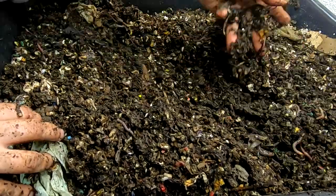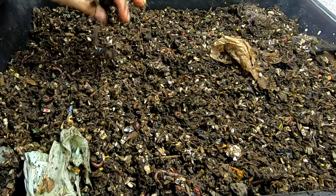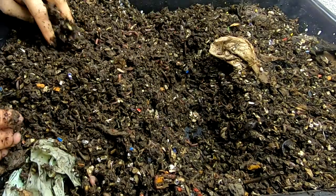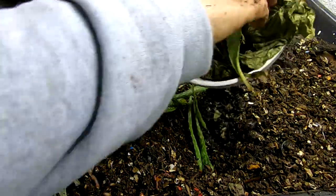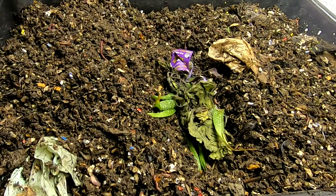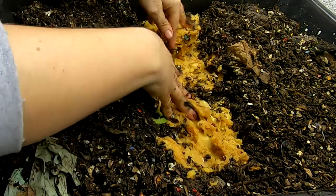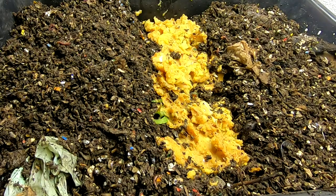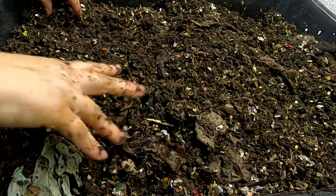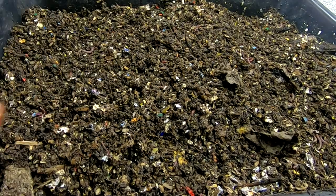I'm definitely going to feed this one — I don't see anything recognizable except for some banana ends and mango seeds, so we're definitely giving them some food. The one we just looked at I'm going to leave for harvesting. Going to prune my aloe plant back so it fits inside in winter — it's so big outside it takes over. So we'll give them more apple goo in the middle, get them a handful of bedding, and cover them back up.